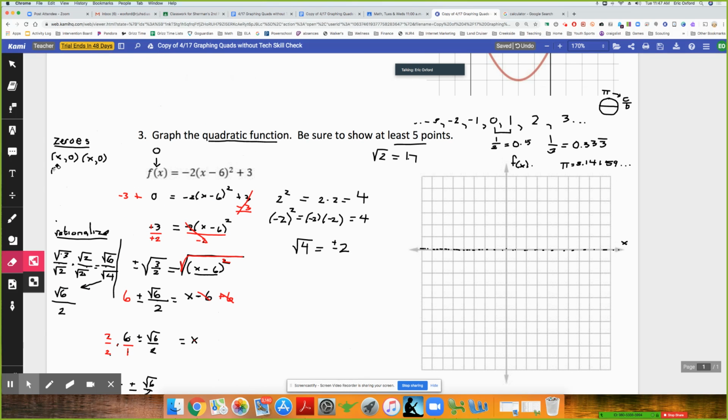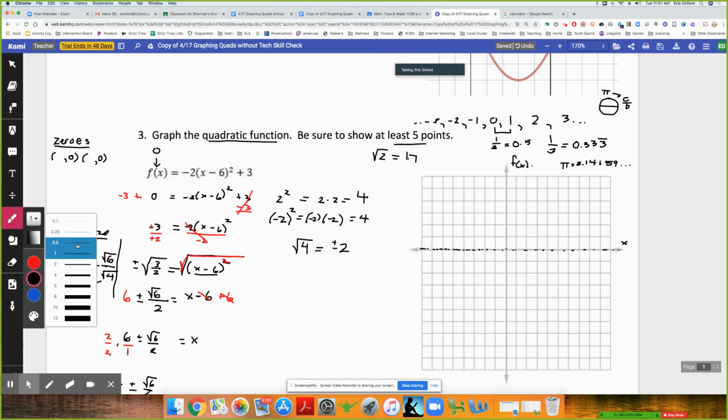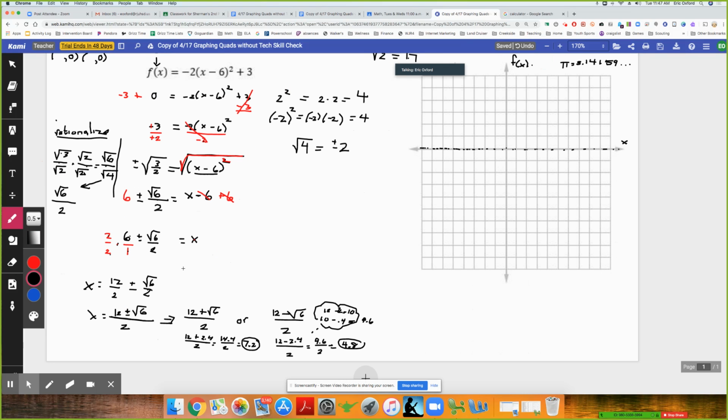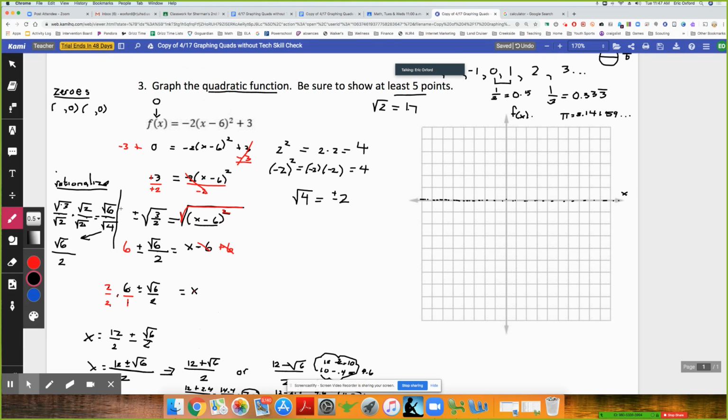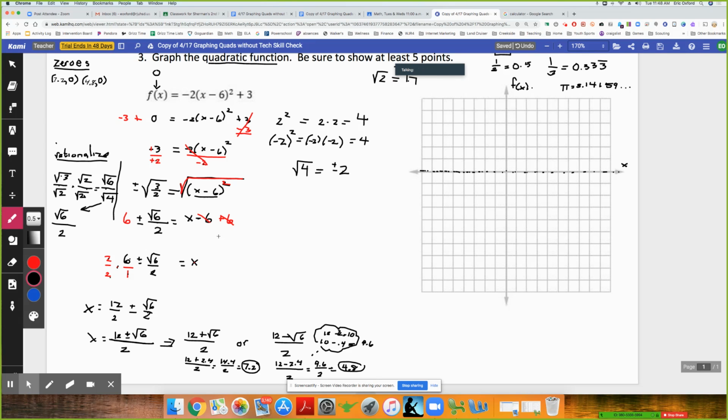So here I won't use up any space. I'll just put it in here the best I can. And let's see, I'll put it in thinner. And again, I have a bad memory. So 7.2 would go right in here. 7.2, and what did I say? 4.8? 4.8. Okay, so that's a lot of work, and I've used up a lot of working space on that.